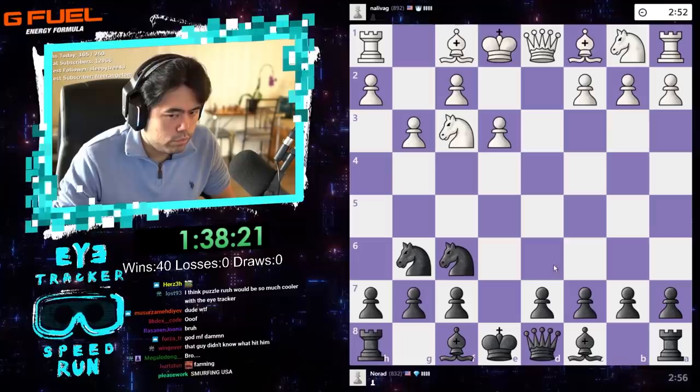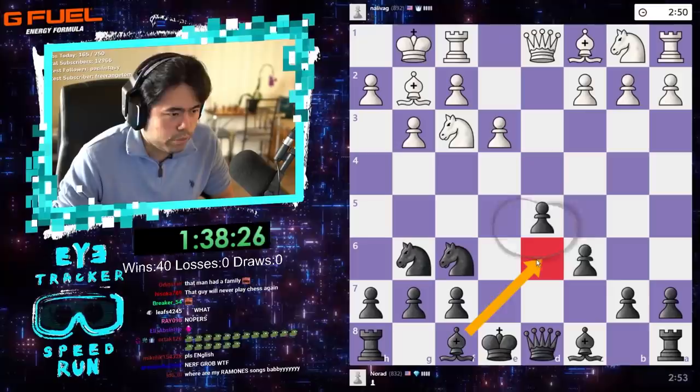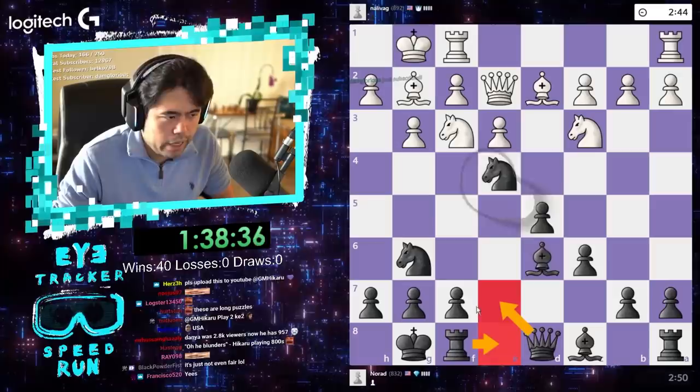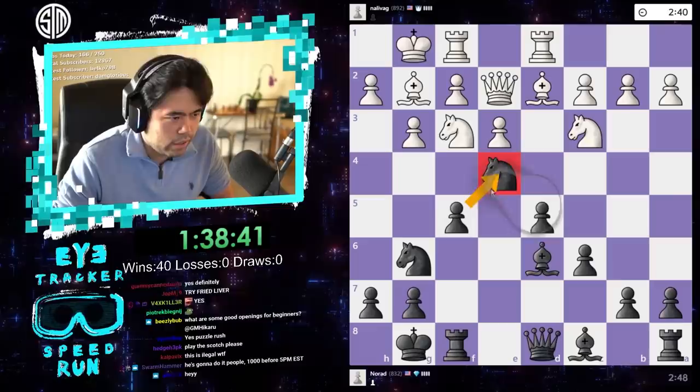You think Puzzle Rush should be so much clearer with the eye tracker? I mean, I can try some Puzzle Rush at some point, but just for the next hour and a half, since we do have a bet on whether I'm going to get to 1,000. I mean, we have to do that first, because otherwise everyone's going to riot. I mean, you can't make a bet and then not finish it or see what happens.